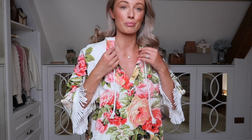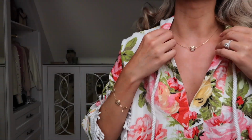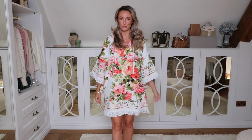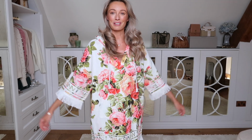First of all, this is Zimmermann. I imagine if you are going on any boat trips this summer or you live near the coast, you go on regular beach days, this is the kind of thing that you fling on after a day on the beach. It's the perfect bikini cover-up. It's kind of like that quick dry towel material, and then you've got this quite retro Zimmermann writing on the edge, the tassels, the v-neck, and if you've got wet hair, I would never ever wear it, but it does have a hood. And then, excuse my crazy hair, that's very flat on top, you have got little tassels down here at the bottom. So yeah, if you are a very bougie holiday, do you know what, if we had a Maldives holiday coming up, I would definitely keep this.